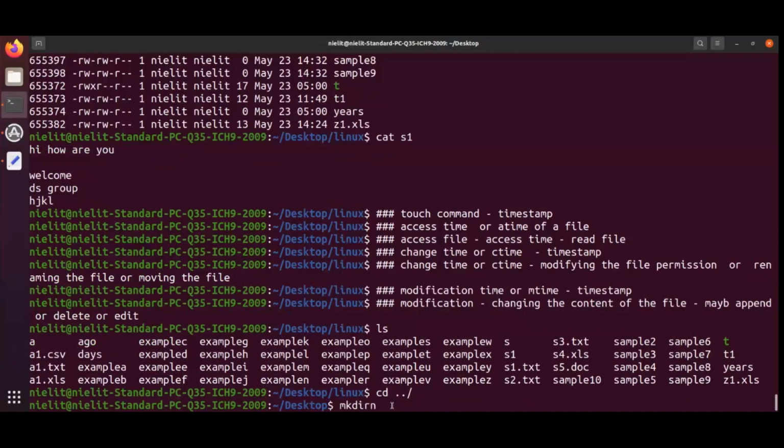I am creating a separate folder called touch. Now I am creating a separate folder called timestamp on my desktop.